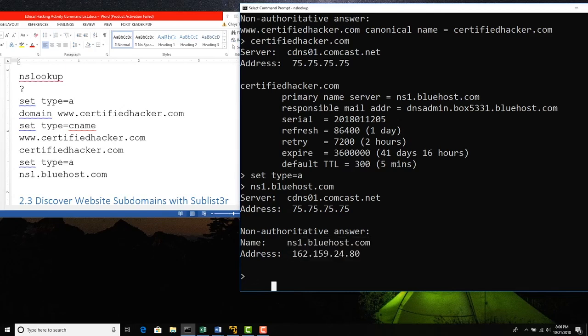So this is just some stuff we can do using the built-in Windows command NSLookUp to find out just online about records that are out there. Now, quite honestly, there are website versions of NSLookUp that are far more powerful than this, but it's always handy to have those command line commands. So that is using NSLookUp to query DNS.